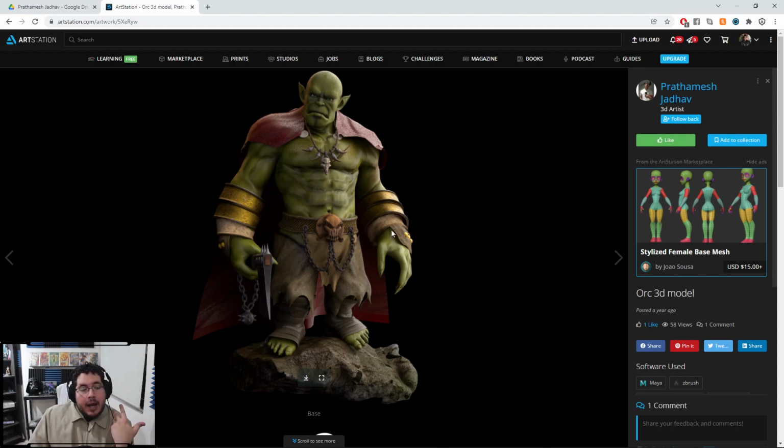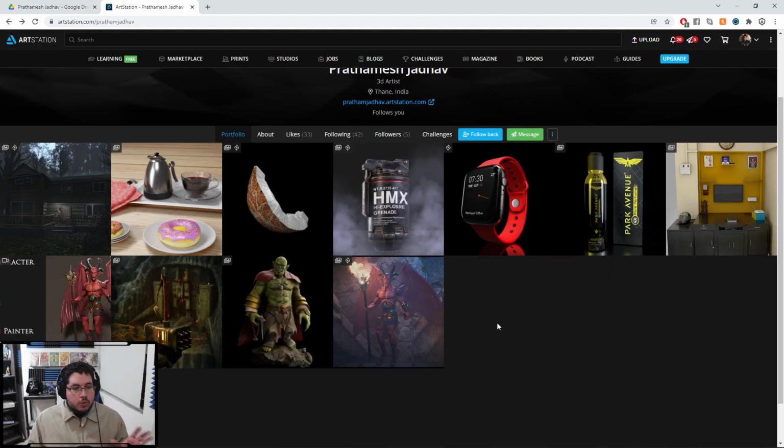For this kind of stuff, like in real life, as you know, clothing and stuff is really thin. But in 3D, when you have something that's super thin, it usually doesn't read as well, okay? So my advice is always give it a little bit more thickness than you would normally do in real life. For instance, this patch right here, the cape, give it a little bit more thickness so that it reads a little bit better in 3D. That's one of the things that we need to do, because those kinds of things don't translate well.